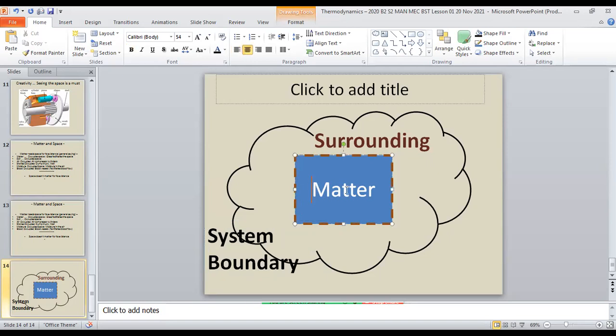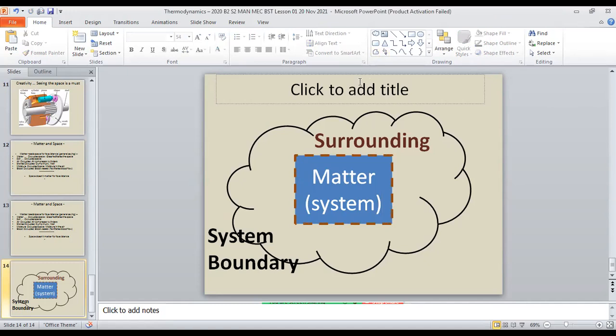This matter contains molecules, it contains atoms, and all are in motion, at the molecular level and atomic level. There is something like a system, we call this. Later we will understand why we call this a system. So this matter content we call the system, and it is a thermodynamic system.